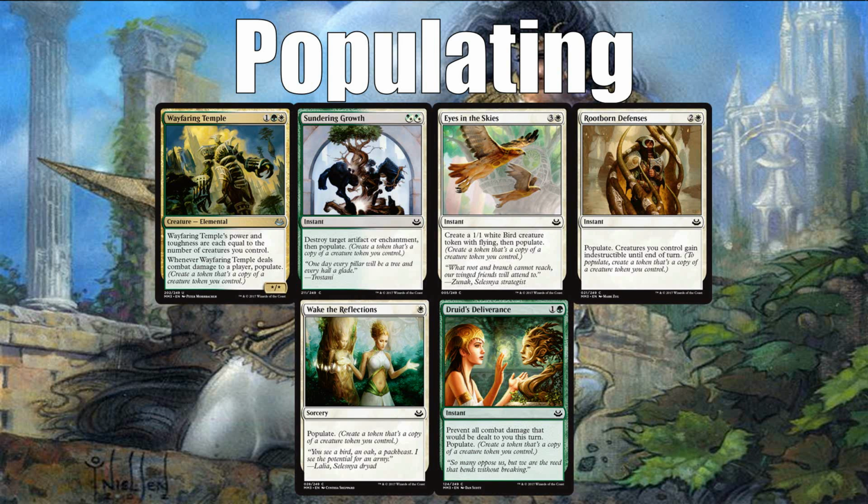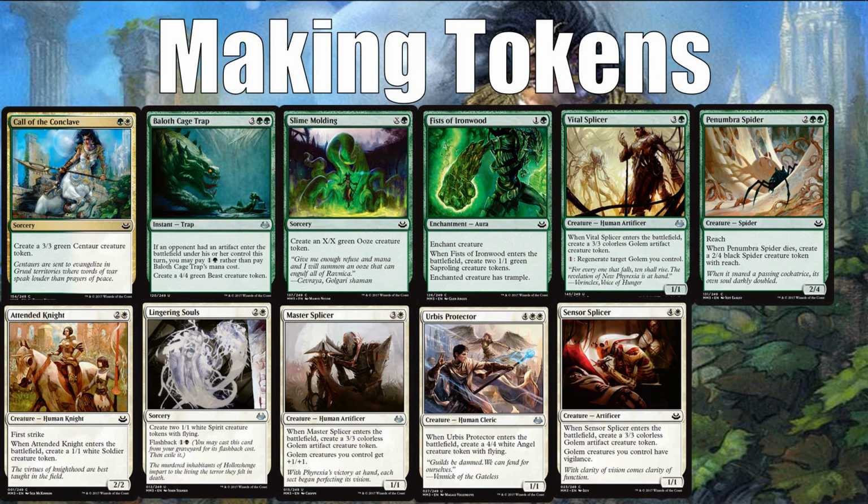Now let's talk about the ways to make creature tokens so that your Populate actually does something. These are those. We've got Call of the Conclave, one of our gold cards that makes a 3/3 Centaur creature token. Just a great rate, a 2 mana 3/3 is amazing. There's also Baloth Cage Trap, which is 5 mana for a 4/4 beast token, but it's an instant, so it kind of has flash, so you can eat a creature with it. On top of that, it's also a trap, and you can occasionally pay 1 and a green to put it into play, which is just amazing. And there's a lot of signets floating around and golems, so it could occasionally happen.